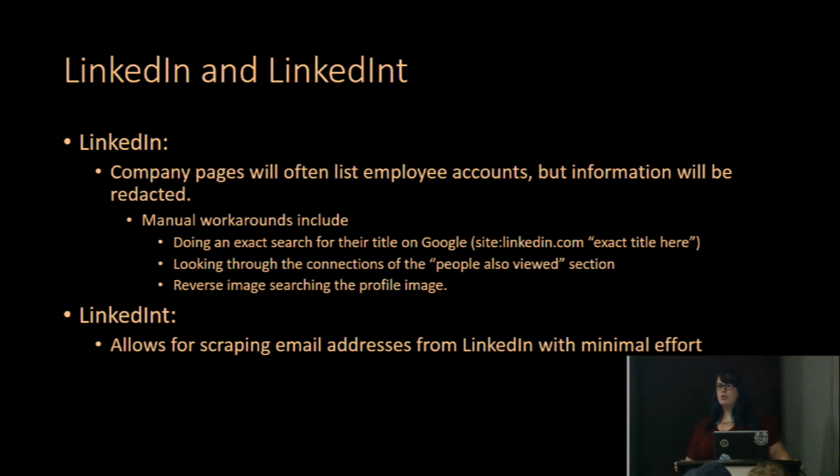The same thing you can do with looking through the people also viewed section. Just dig through there a little bit. You're going to find that some of the people on that list are connected with the person that you're looking for. So the more you dig through, the more you're going to start having a chance. That's the profile picture I'm looking for. Okay, that's their profile. Now you've got the information. And then also, obviously, reverse image searching the profile picture is another way that you can just quick look for somebody there. And then, obviously, like I said, LinkedIn, you've got email addresses that you can pull from that as well.